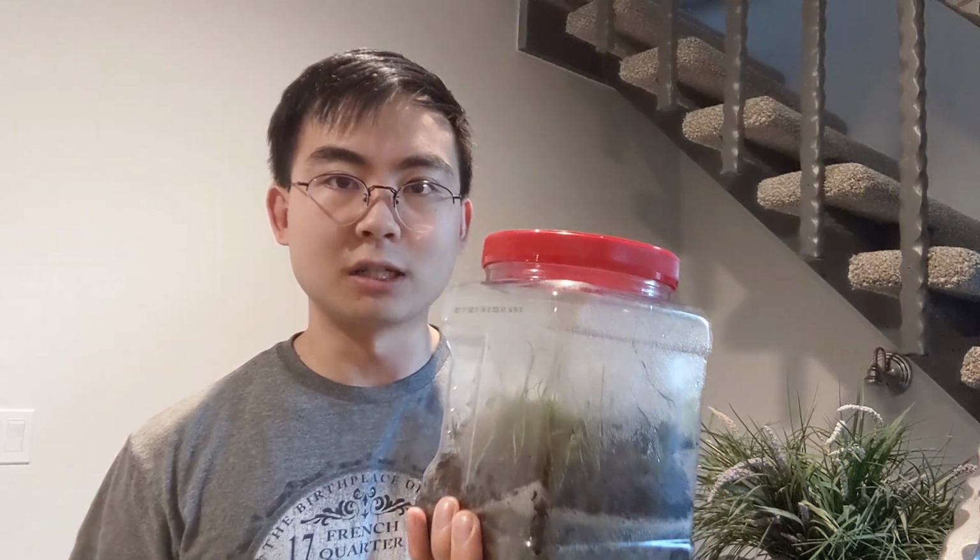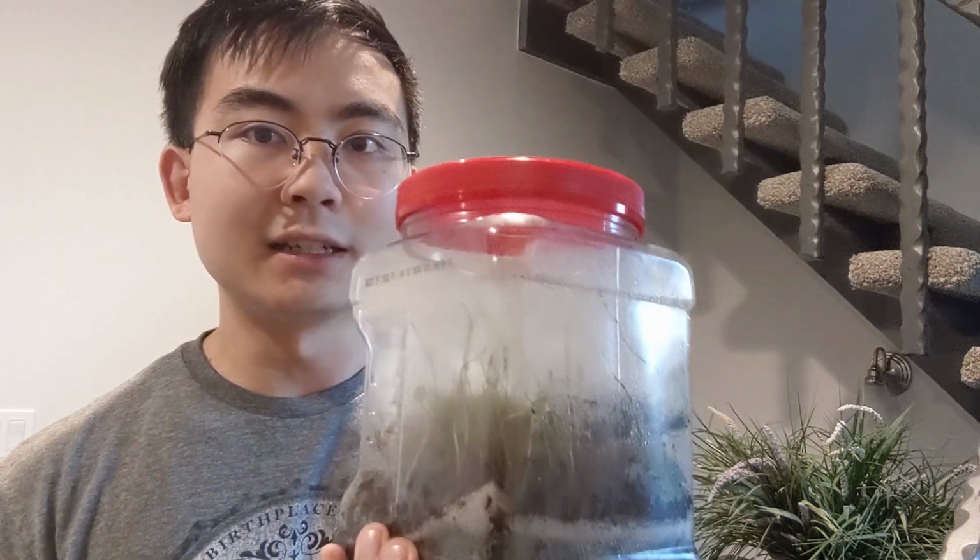Okay, so let's get back to the main topic here. How do you water your terrarium? So let me show you with my terrarium right here. There's a couple of ways you can water it. The preferred method of watering your terrarium is to get a mister. A mister is going to evenly distribute the water throughout your terrarium so that all the plants get an even amount of water, and you're not having a little pool of water in certain areas while other areas are completely dry with no water.